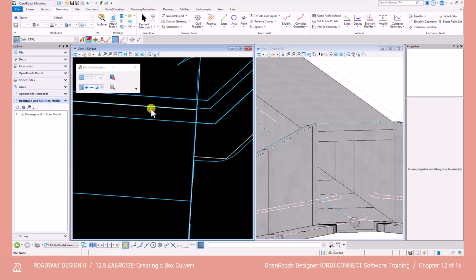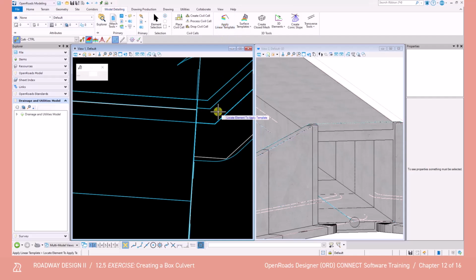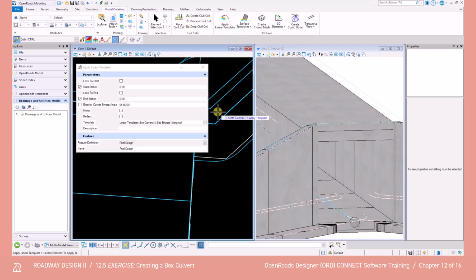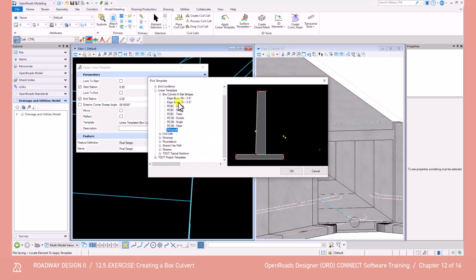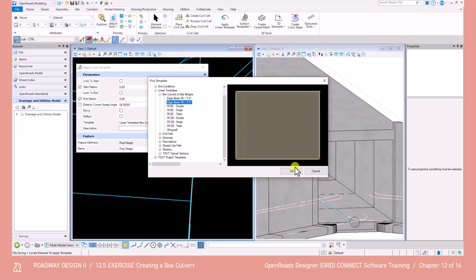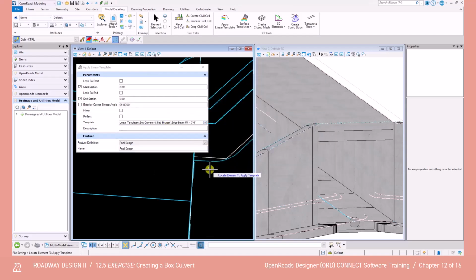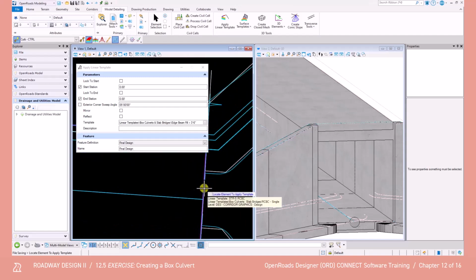So now we need to open the Apply Linear Templates tool under OpenRoads Modeling, Model Detailing in 3D. And now we're going to select the Edge Beam Fill greater than 3 foot 6 inch template. And then we're going to select that control line that was just drawn.